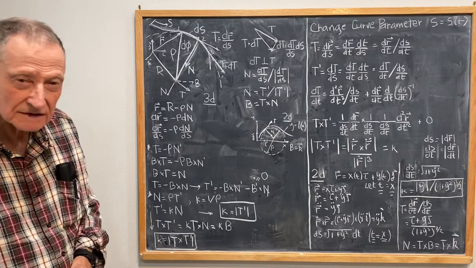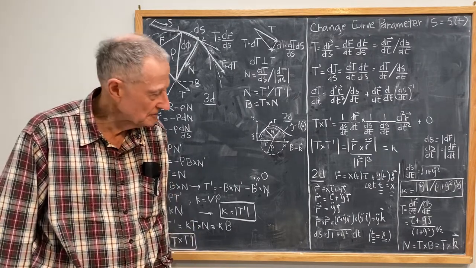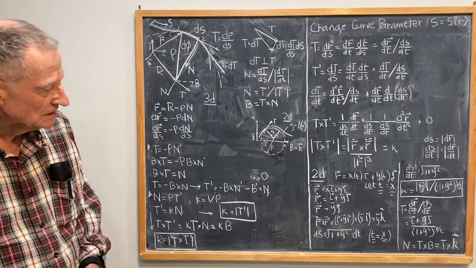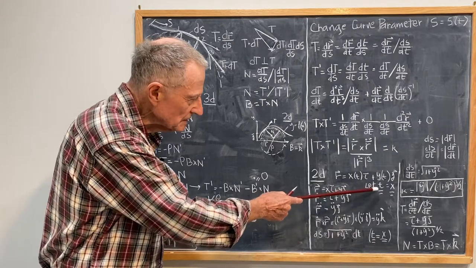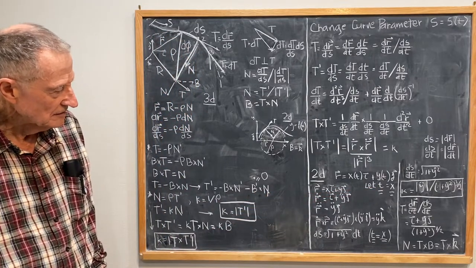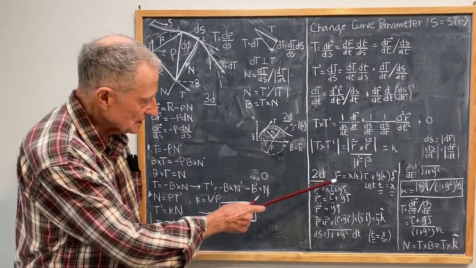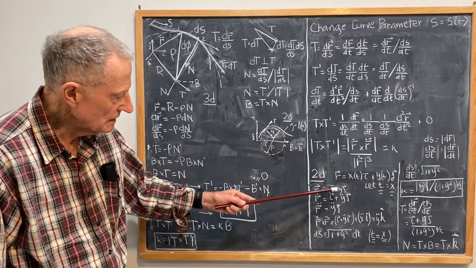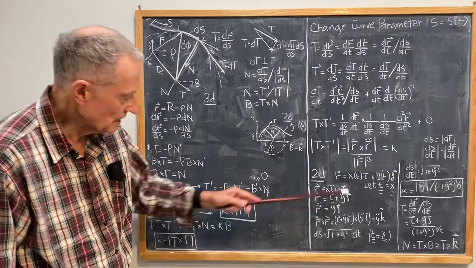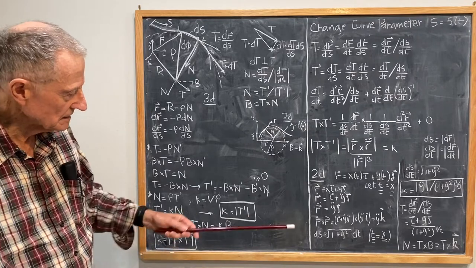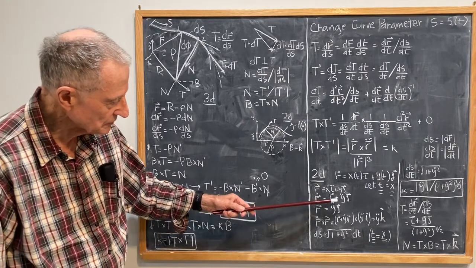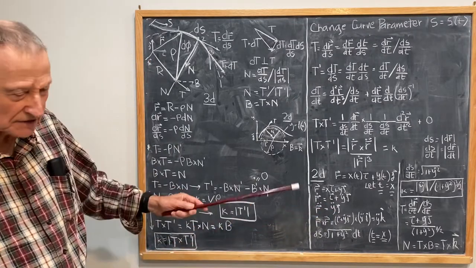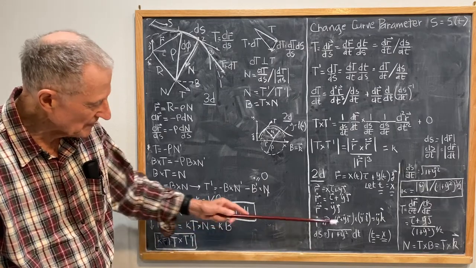At this point, the derivation for 2D almost becomes trivial. It's just a little bit of algebra. To get that, I'm going to let the parameter t be equal to x, the independent variable. In which case, I can write this as r is equal to x i plus y of x j. And then I get that r dot is equal to i plus y dot j, and r double dot is y double dot j. And again, I just don't have that much room, so I'm just going to do it.